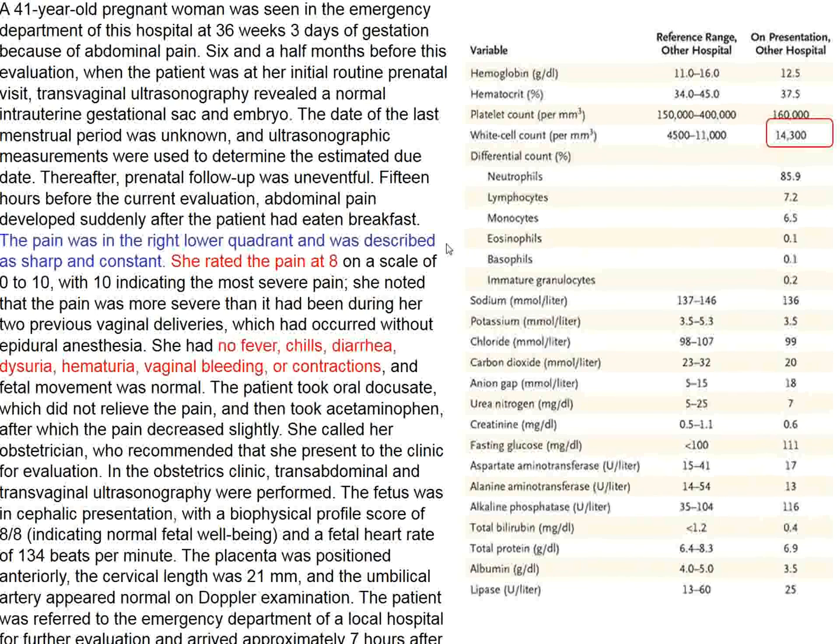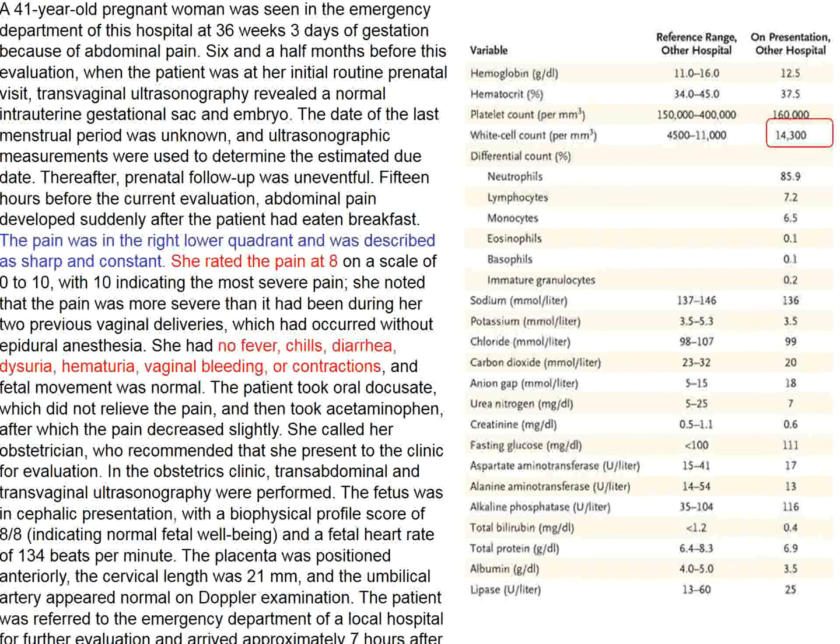Now, the patient in the New England Journal is a 41-year-old pregnant woman that comes into the emergency room fairly late in pregnancy, at 36 weeks gestation, with right lower quadrant pain. And she's evaluated by the dolorimeter, and she's an 8 of 10. So everybody gets very excited. She denies fever, chills, or diarrhea. Right lower quadrant pain, pregnant. What could this be? Doppler examination, the fetus seems to be doing fine. There's no distress here.